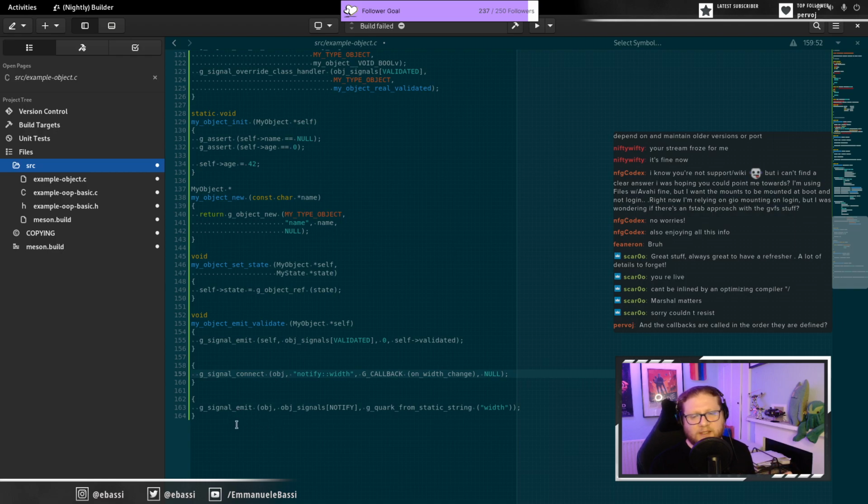But yeah, this is basically the last remaining bit of the signal API, the ability to define a detail. Details are mostly useful if you have a blanket signal that gets emitted with multiple possible states, for instance, and that state is not going to be a parameter. You want to filter on a specific state right at the point of the connection. So you're only interested in, again, width changes instead of being interested in all property changes.